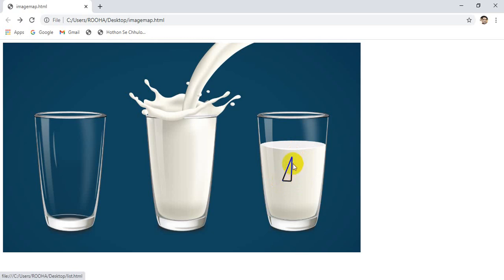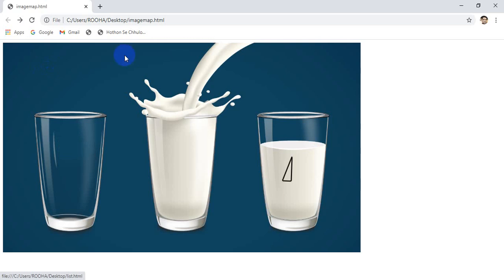So when you click on that particular area, one page will open. The page name is list.html. You can even notice over here, when I move my cursor to that clickable area, the list... let me refresh.